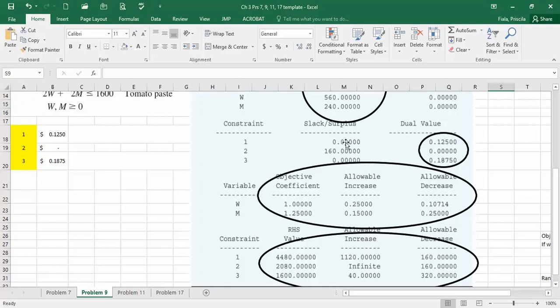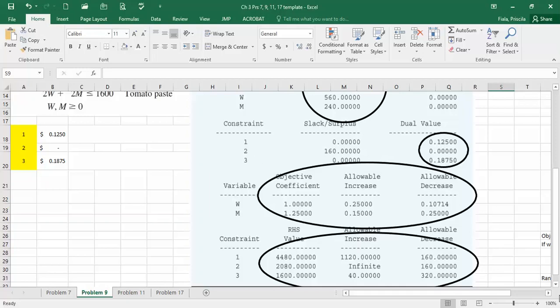What about this? And then it also tells you about the binding constraints. Remember, every value that is like a zero, those are binding constraints. So just by looking here, I can say that constraints 1 and 3 are binding, constraint 2 is not binding. Okay, so it is really not going to increase or decrease if we change constraint number two.